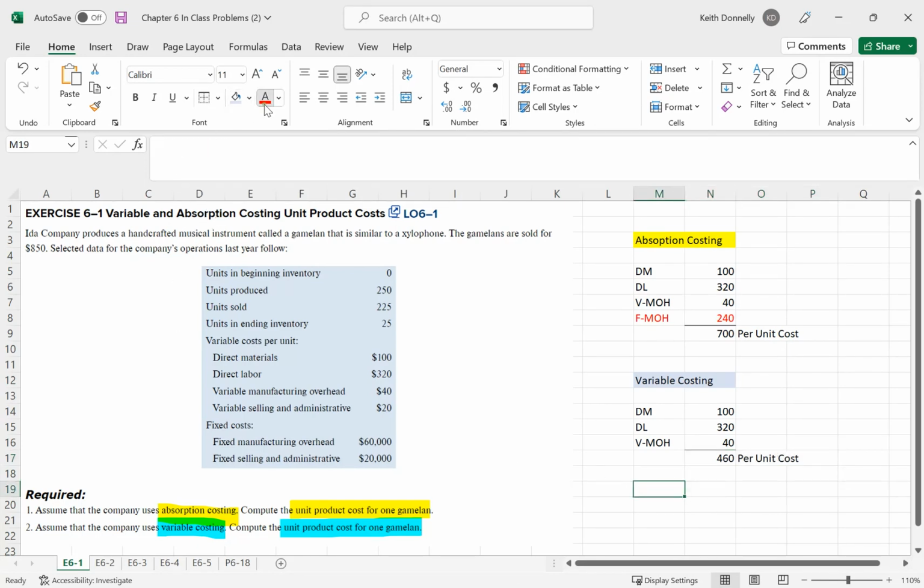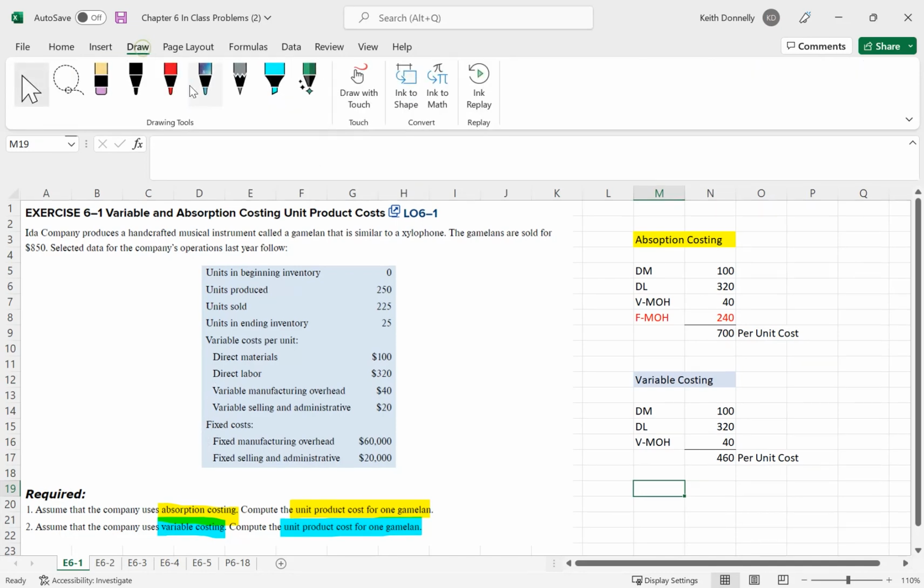So with this, one little quick note here, just so you're aware of it. When we have our selling and administrative expenses, regardless of whether you use absorption costing or variable costing, in other words, in both systems, your SG&A, selling general administrative, these are going to be period costs, expense them in the period. So in other words, they're never capitalized, never part of the product cost. Instead, they're a period cost, expense them in the period.